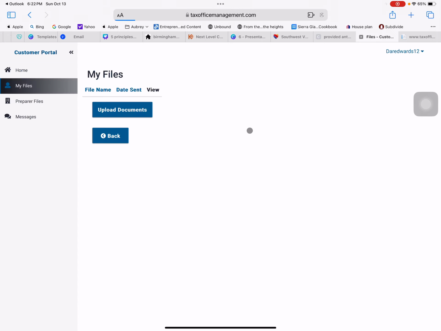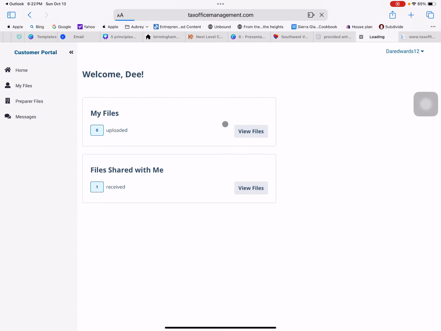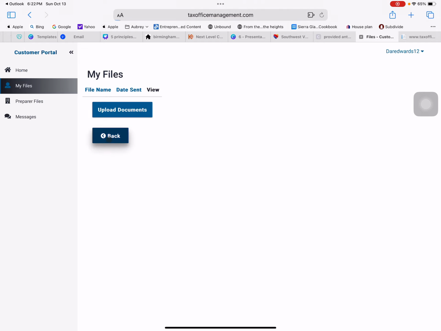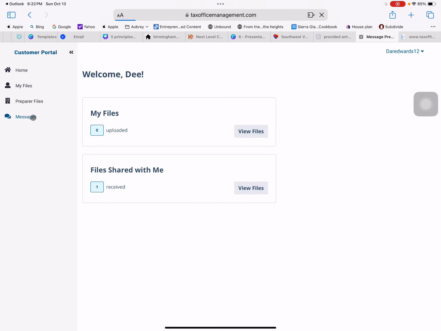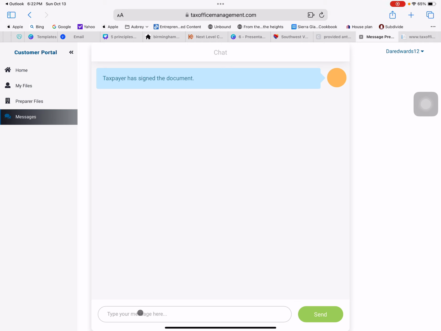If they needed to send me some additional files, where it says my files, they can go and upload documents, okay? If they needed to send a message, like, hey, Ms. D, I have a question regarding my taxes, they can send us a text message, and then this message will show up in the software.